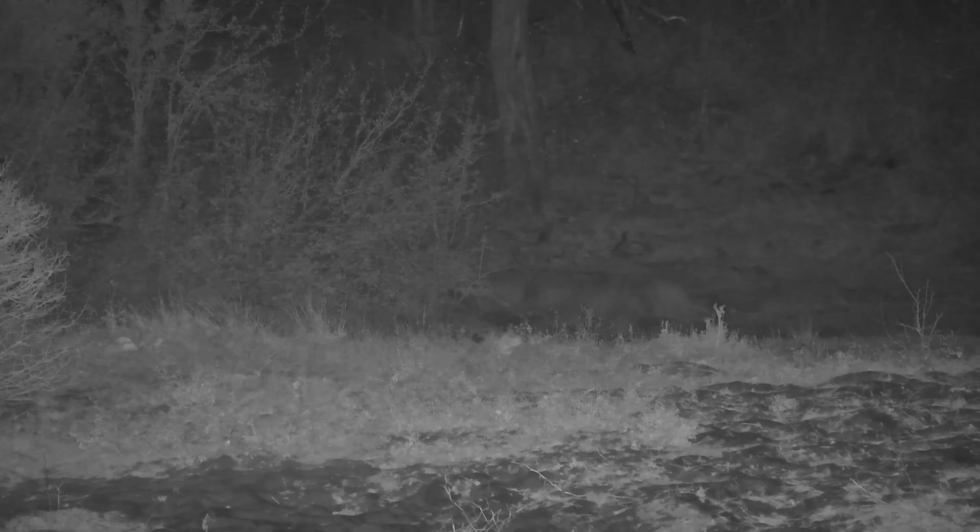Here we have a world premiere for Africam, and this is the Springhare. It's not a rare rodent, but it's an unusual one for this area. And as you can see there, it moves like a kangaroo. And that's an excellent example of convergent evolution, where two unrelated animals evolve the same strategy, in this case for efficient movement. That bouncing is very efficient.